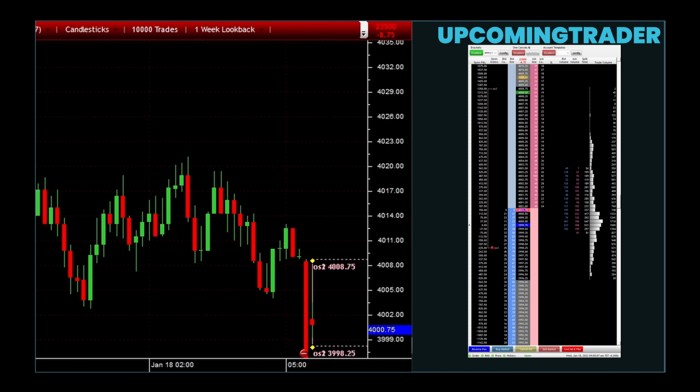When the indicator is above zero, it indicates that buying pressure is dominant, whereas a reading below zero suggests that selling pressure is in control. Another tool is the Money Flow Index, or MFI, which is similar to the Relative Strength Index, but incorporates volume into its calculations. The MFI helps identify overbought or oversold conditions, providing a clearer picture of whether the price may be due for a reversal.